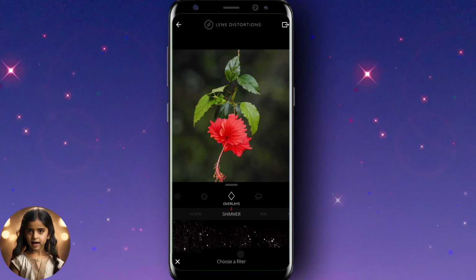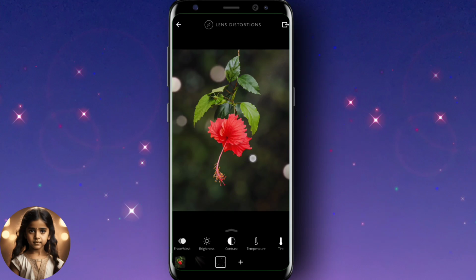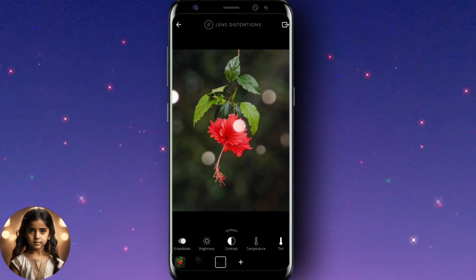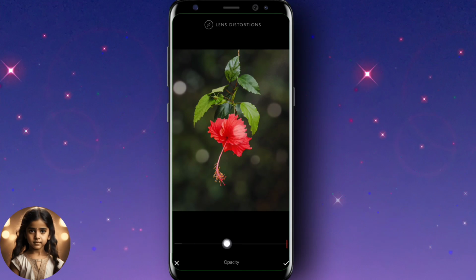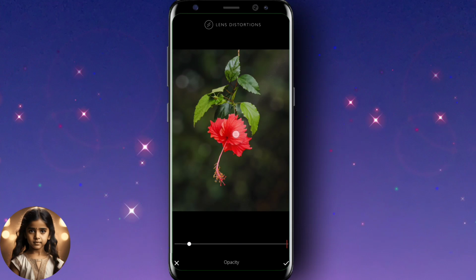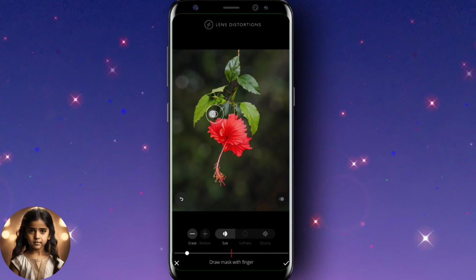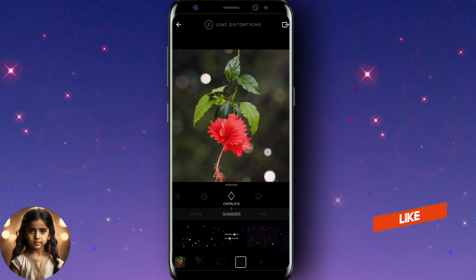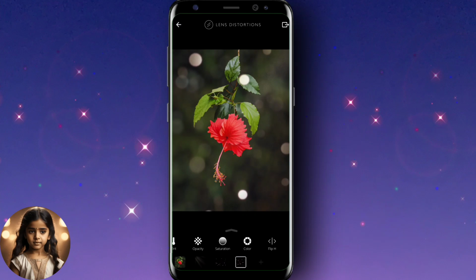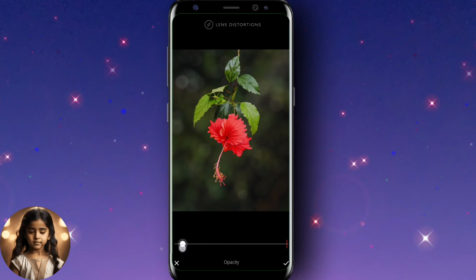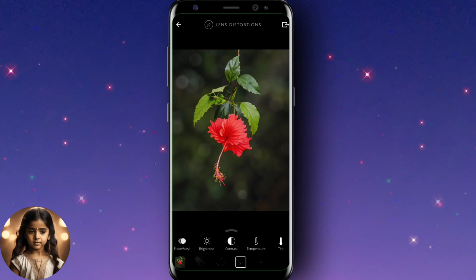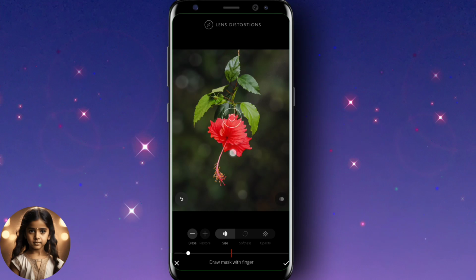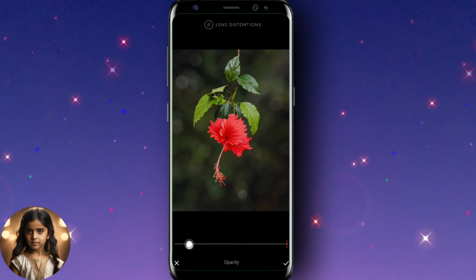Take the summer and add bokeh effect to it. Save image.